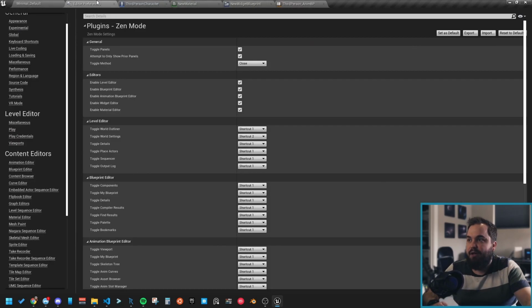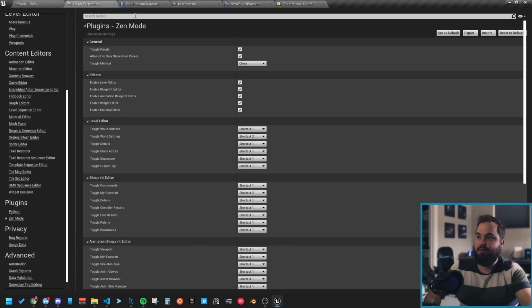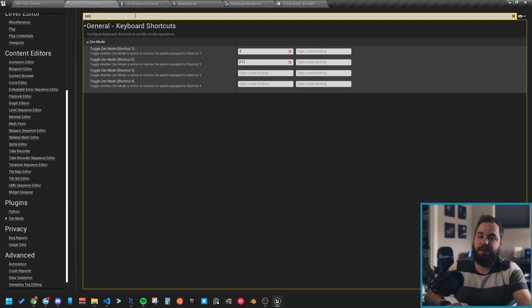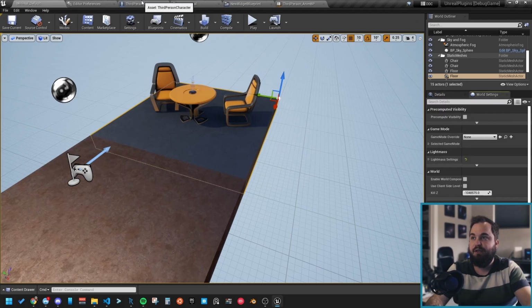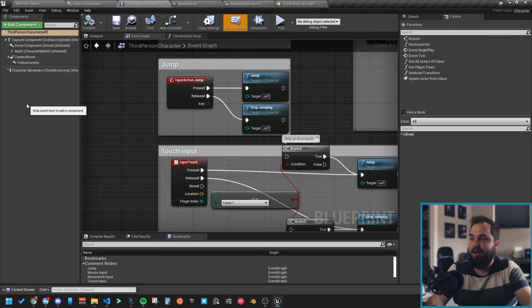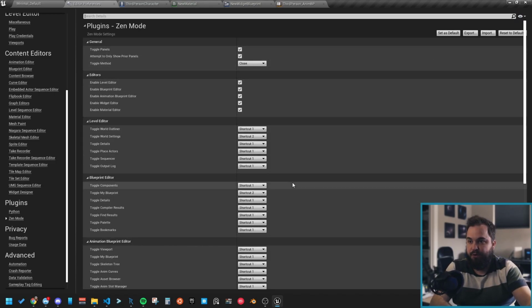The level editor binds a lot of different keyboard shortcuts, so you have to find a keyboard shortcut that works with the editor. In UE4, the level editor binds to a lot of different keys by default. UE5 has less of this issue because they made changes to the level editor to not bind as many. So I found a shortcut here, F11, which when I press F11, you can see the world settings toggles, but not the others. I also configured one of these, my blueprint, to do it as well. So it's a little bit difficult to do with the level editor, but as long as you can find a shortcut that works with the level editor, other editors work pretty well.